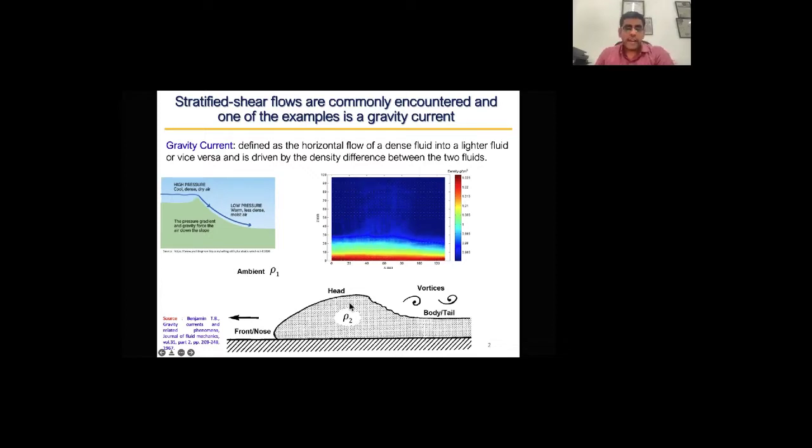If you look at a gravity current, it has three different phases. One is the slumping phase, where inertia is very dominant. Then you have the inertia-buoyancy phase, where inertia and buoyancy balance each other. And then you have the viscous phase, wherein not much action is happening. Whatever I'm going to present today is only in the slumping phase, which is the most energetic phase of the gravity current, lasting around 20 to 30 seconds in this particular flow configuration.